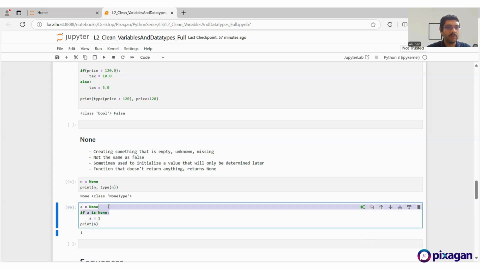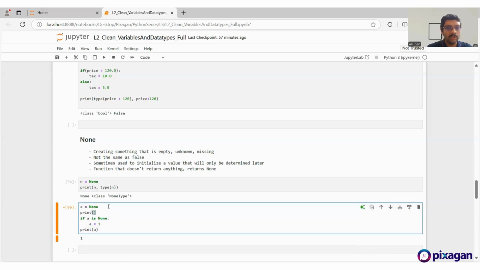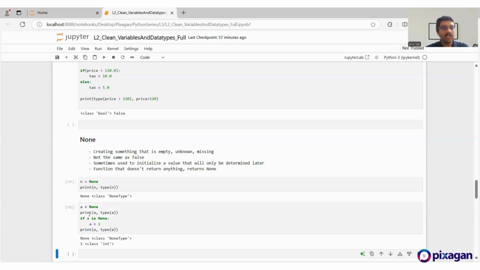So if I print a and type a before, and then print a and type a here. Initially, this is the first print. a is None, and the data type is NoneType, right? The value is None. And if a is None, which it is, then a is equal to 1. So a gets set to 1, and it's an integer, right?